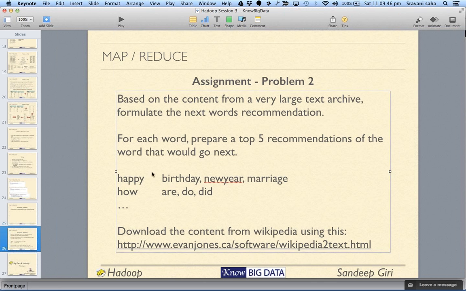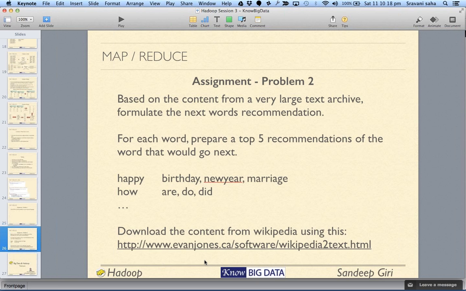So the whole idea is preparing this big hash map where the key and the recommendations are there, and this is done by churning a lot of data. You go to Wikipedia, download all of the data, try to churn it, and you should get a beautiful recommendation. How would you do that?